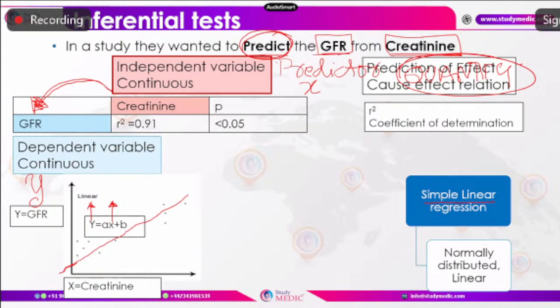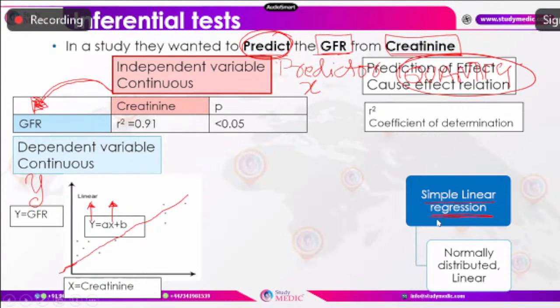Okay, how much is that? Systematically, more or less, that is the b. So when the dependent variable is continuous and the independent predictor variable is continuous, if we have to do regression, and if these continuous variables are linearly related and normally distributed, we do what is called a simple linear regression.